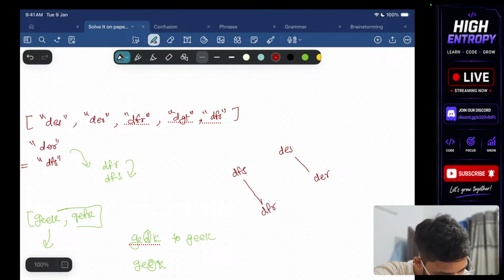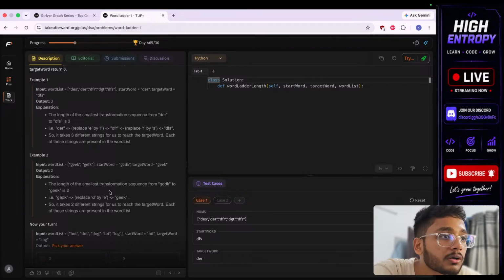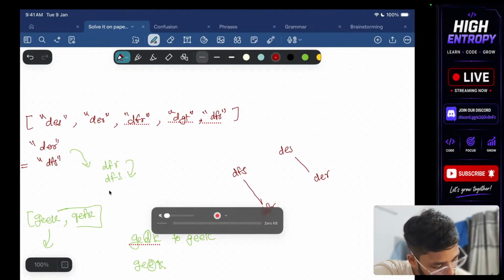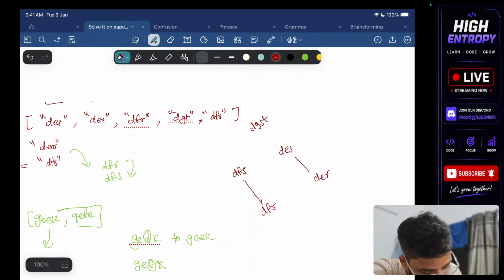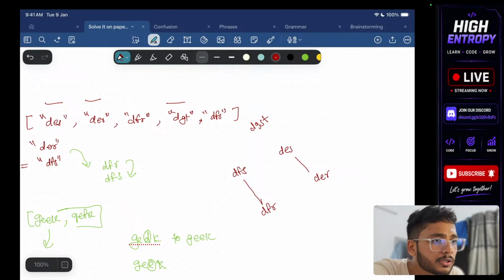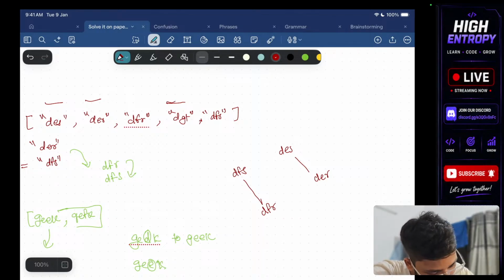This one covered, DER covered. DZT not covered.